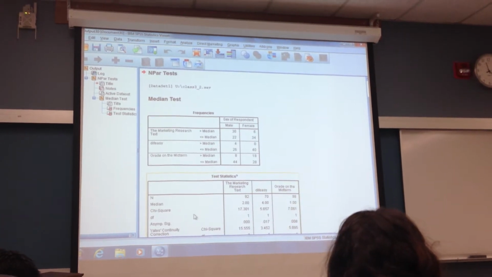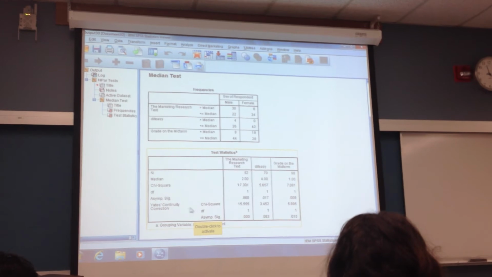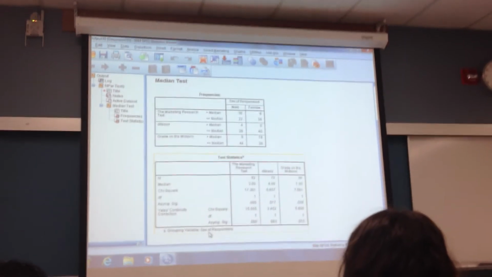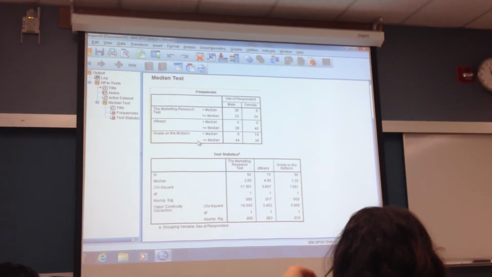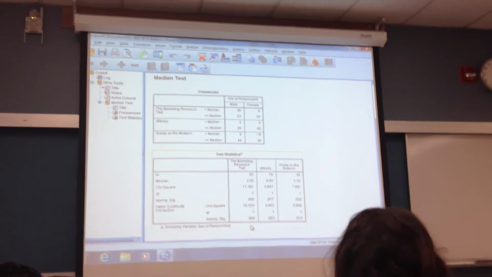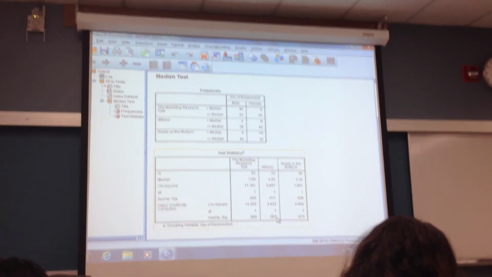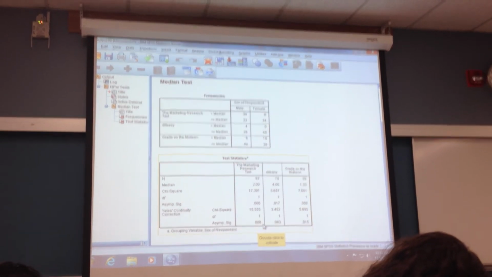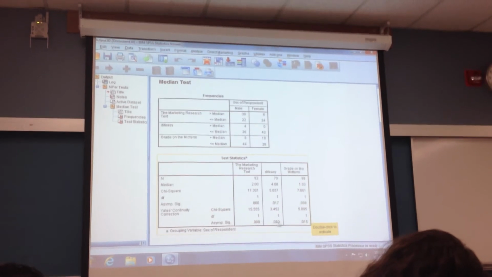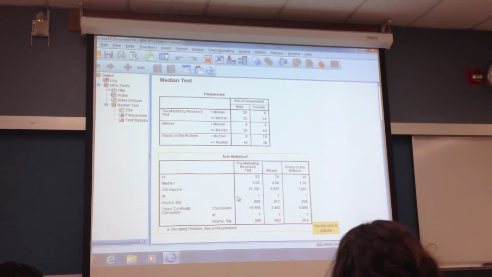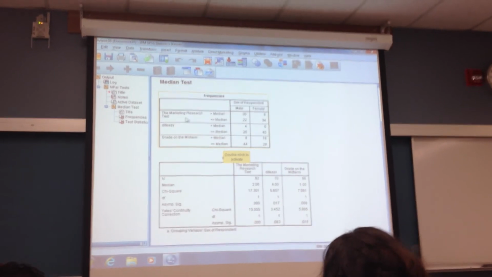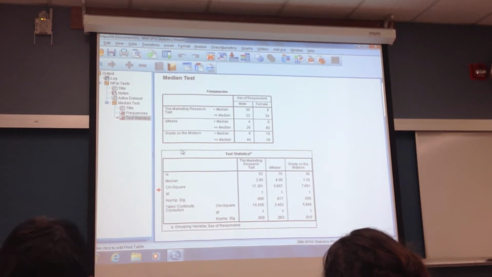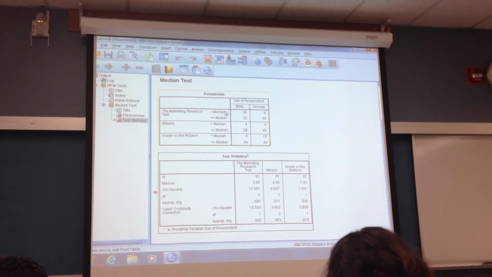Okay, this is one of our uglier tests in terms of interpreting things. The nice thing about it is that it has no issues of validity as long as you've got ordinal data in your DV. You want to look for your p-values. Usually they're at the bottom of your test statistics box. So here are our p-values. All these p-values are less than 0.10, which means what? We're going to reject that all the medians are equal. We're saying the medians are not equal for each of our two sexes. So what we're saying is that sex has an effect on your median score.